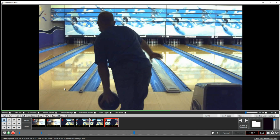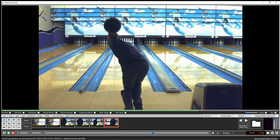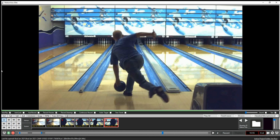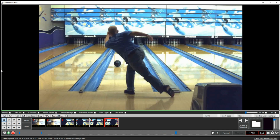So he just started under the ball. He didn't set up way on the inside. At the top of the swing, same position. His fingers are just a hair inside that equator. At the bottom, it's the same exact position. So that's before he starts his release. He's just a hair inside the equator and goes just outside the equator. So he's rotating through the ball, not so much around the ball.